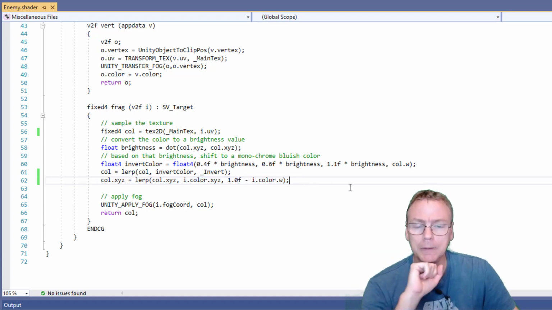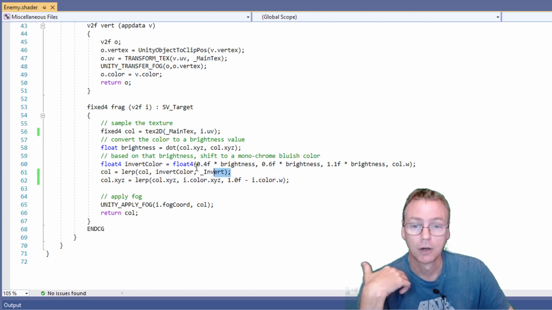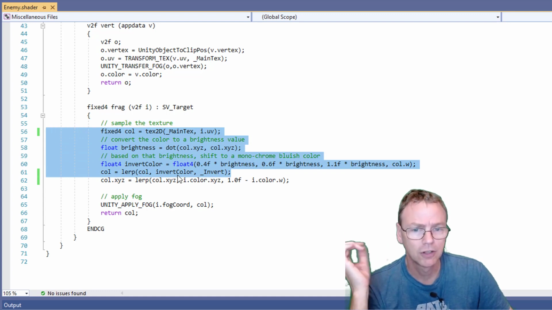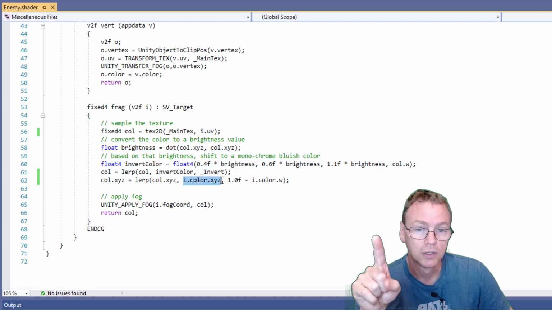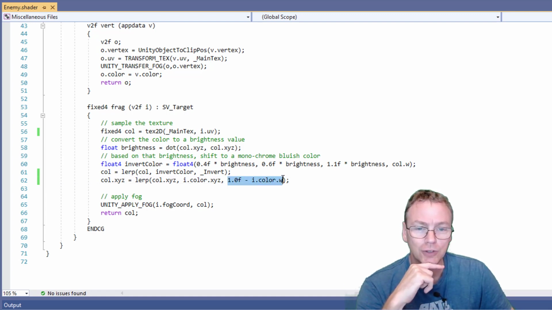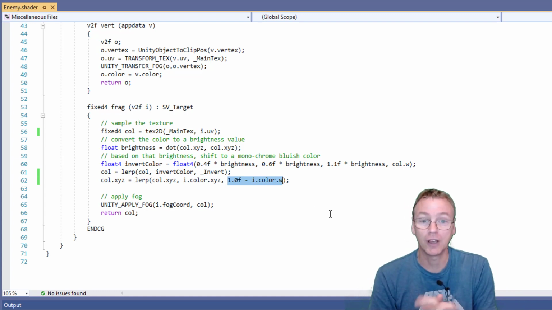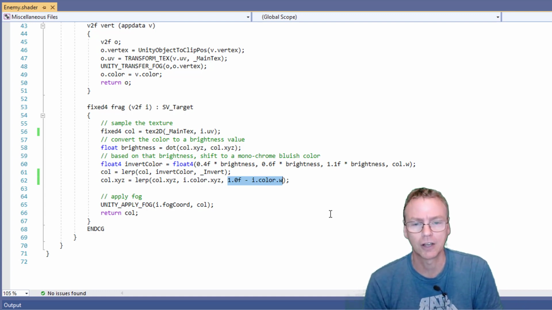What you can see is that I am lerping from whatever color we have previous to the color specified by that vertex color, the sprite's color. I'm going to lerp from standard color to sprite's color, and the lerp factor I use is the inverse of the alpha. The W term is the alpha term of that color.